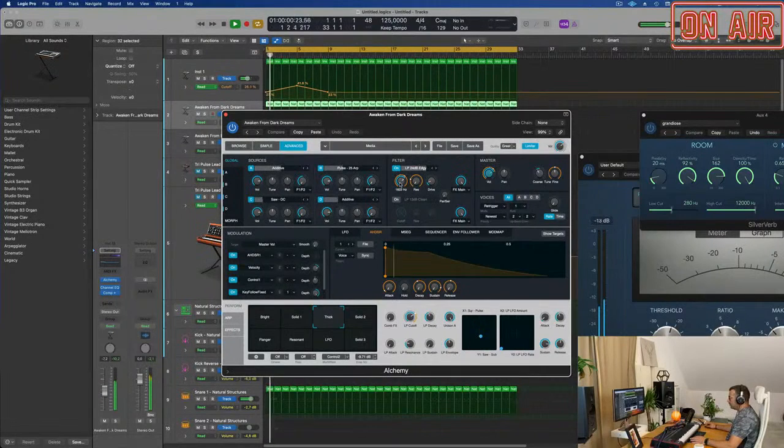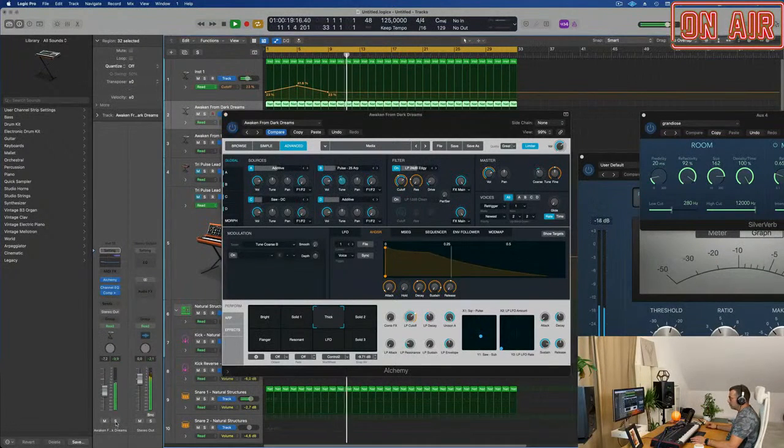There's a nice filter here. I think it's the main one. I think everything is there. Maybe I could try to... definitely has a bit more chunk.